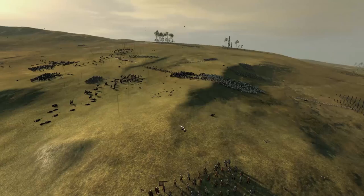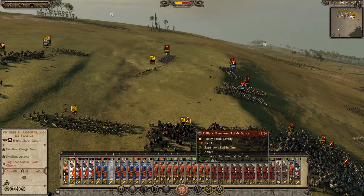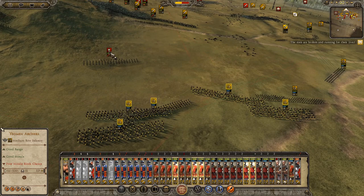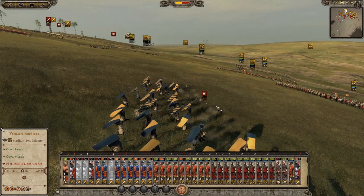So what's going on there? Let's have a little bit of a look over here. Wow, a lot of French infantry committed against our poor knights here, who are sort of looking a little bit lonely. Even looks like the French generals are getting involved as well. So really, our archers are sort of struggling a little bit against the numbers of some heavy French spear infantry advancing on our units of archers. They're trying to use their shields as cover, but they're wavering now from the volleys of very effective English arrows.